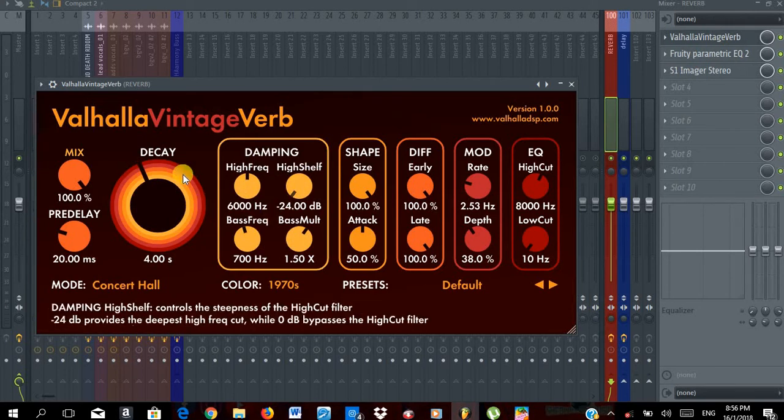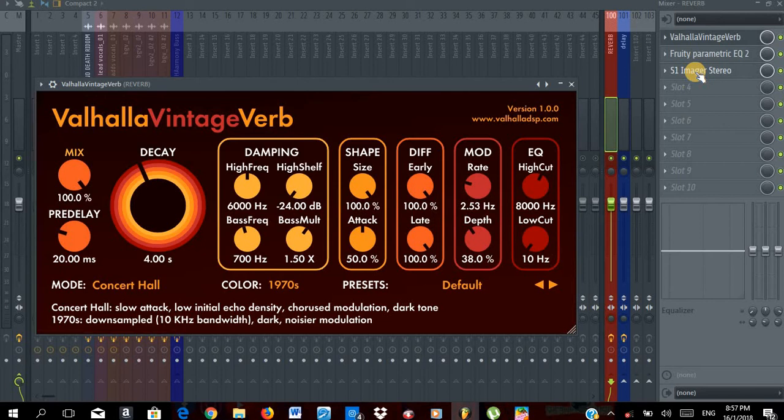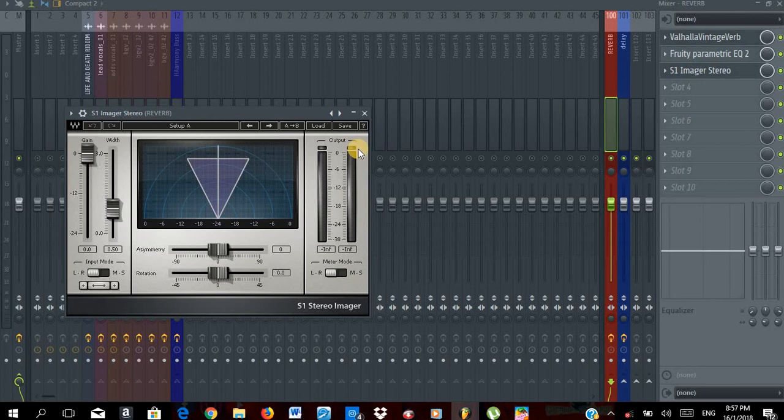I think this is practically the default, and I added the parametric EQ to cut out the bass of the reverb and some high aspect of it. And I added a stereo S1 Imager on it, because I wanted the reverb to be controlled.